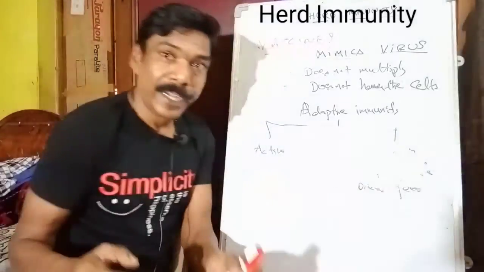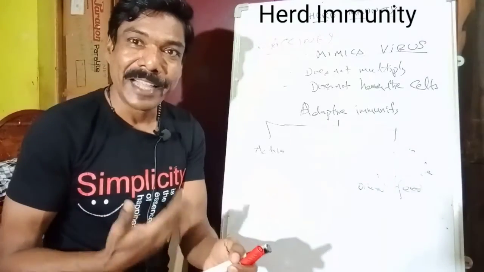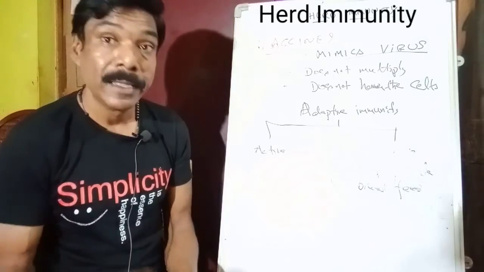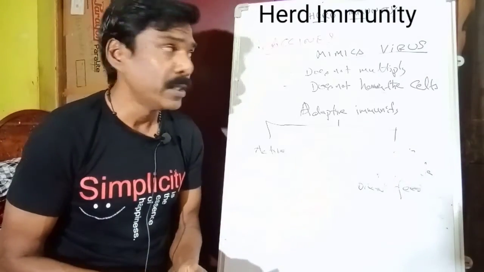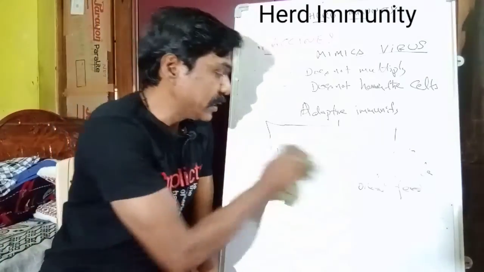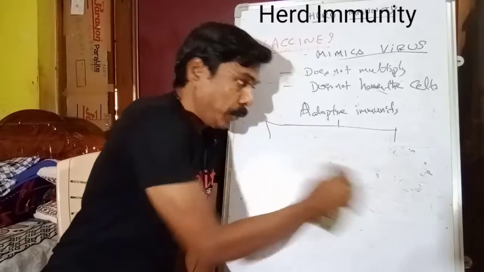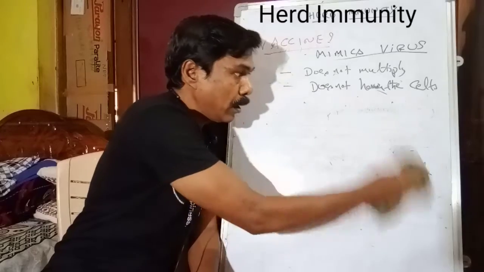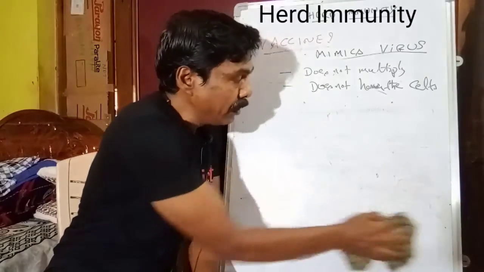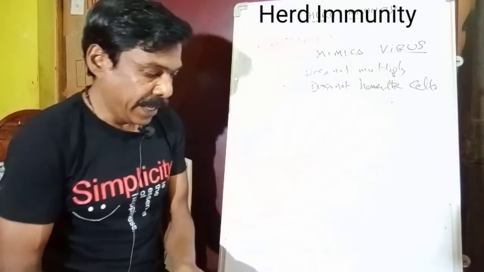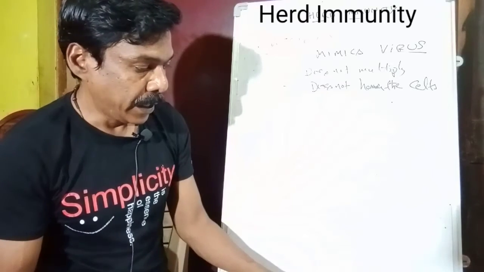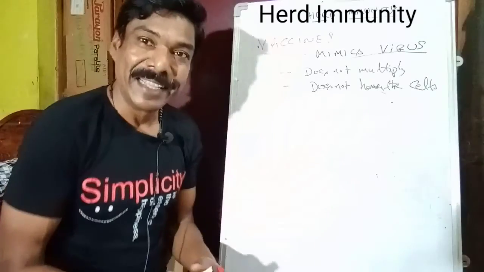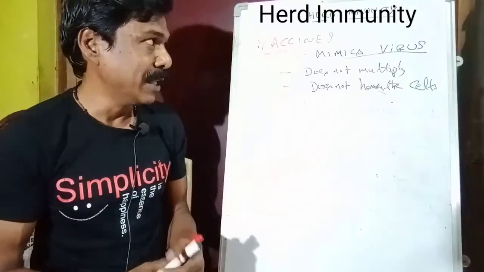So now, when blood is given, the antibodies are supplied from one person to the other. That's called plasma therapy. You might be hearing this word these days. Plasma therapy is there for elderly people or people who are unable to develop antibodies. They can take those antibodies from healthy donors who have already developed antibodies in themselves.